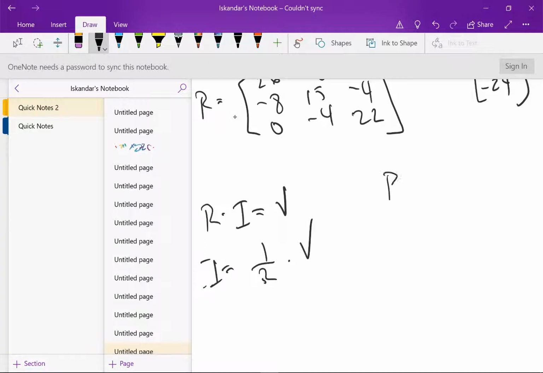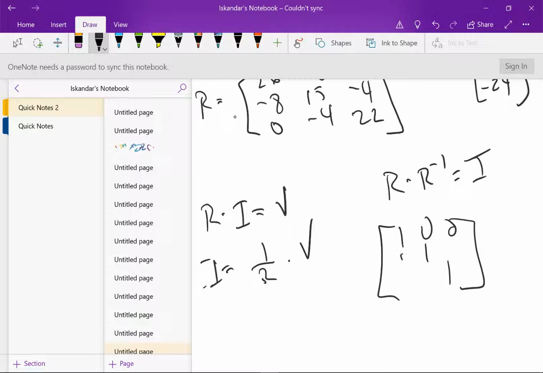Because R times R to the negative 1 equals the identity matrix in matrix terms. It's the same thing as if you're doing it in algebraic terms and we're dealing with scalar math. But in matrix terms, we have something called the identity matrix that looks like this: 1, 0, 0; 0, 1, 0; 0, 0, 1, and anything times that is equal to itself.